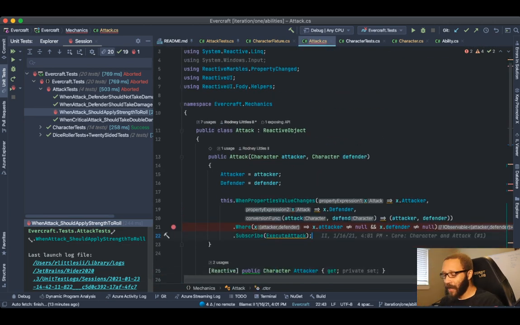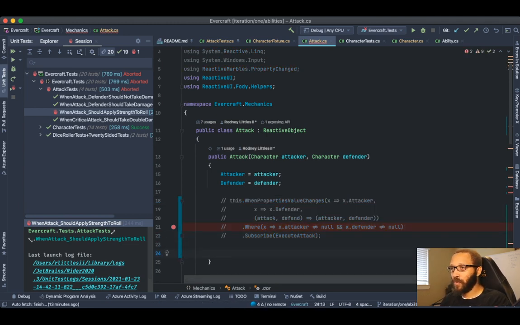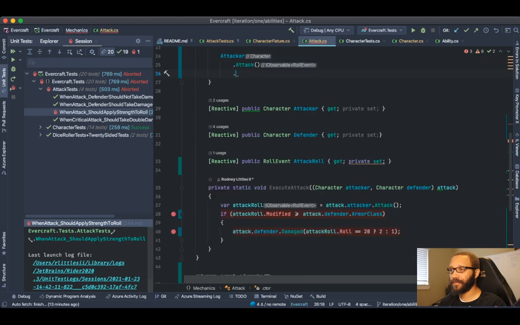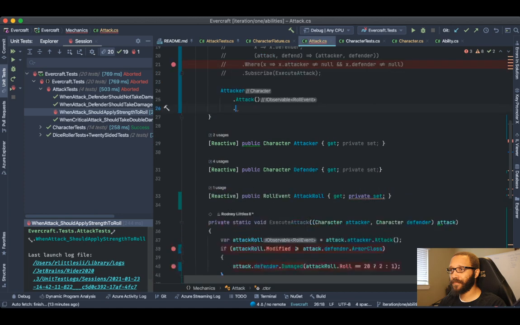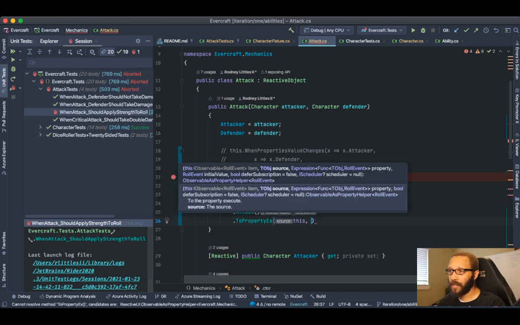Yay! So now instead of doing this based on property change, what we can do is attacker.attack.toProperty(x, this).